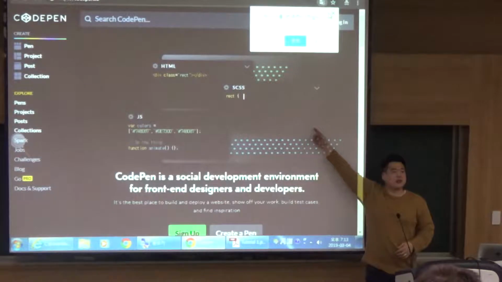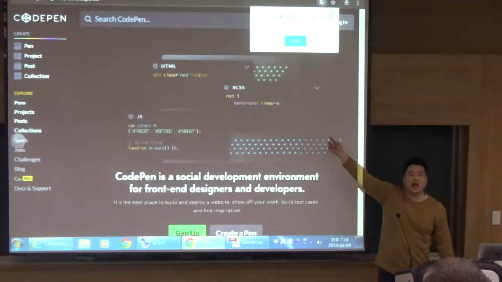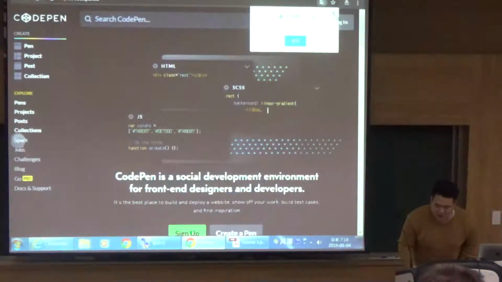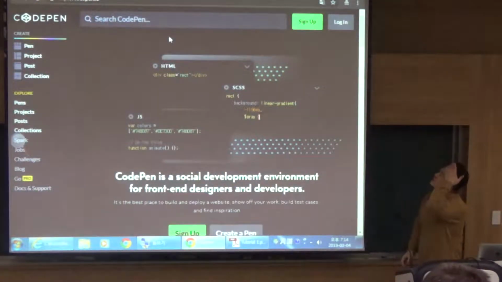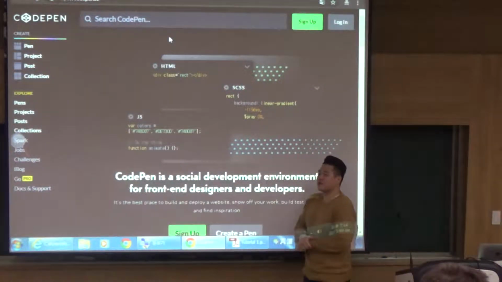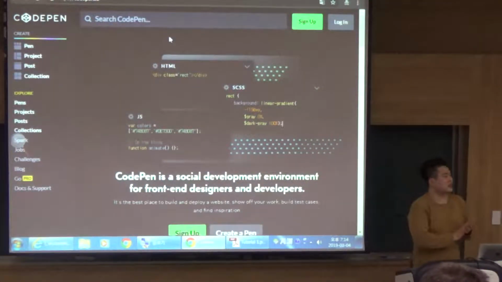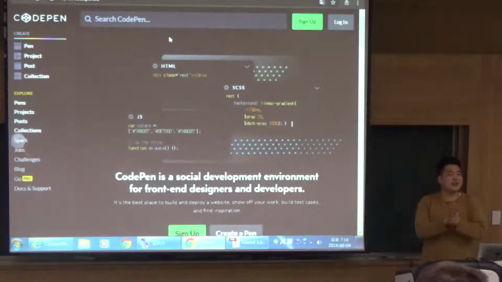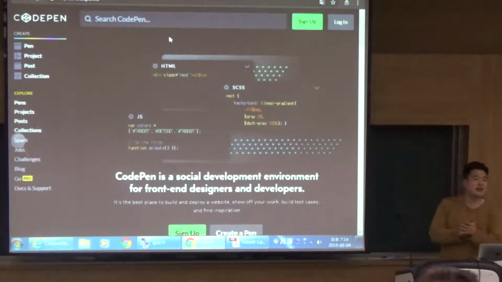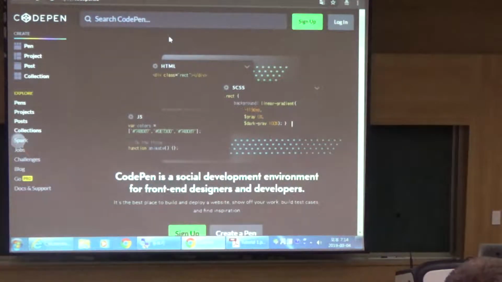Use your computer and please go to this website, codepen.io. Does it work? Charger? Is it not working? Yes. I don't know how to make it work, but yeah, we'll find a way.